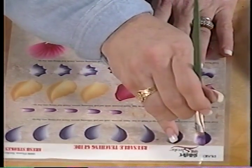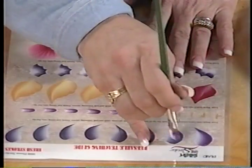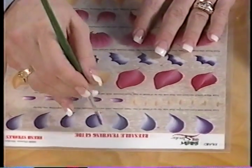We're going to start on the chisel edge. I want you to watch my bristles. I'm standing on the chisel edge, starting at the chisel, pushing, standing back on the chisel, watching my handle the whole time. Now let's move over here.